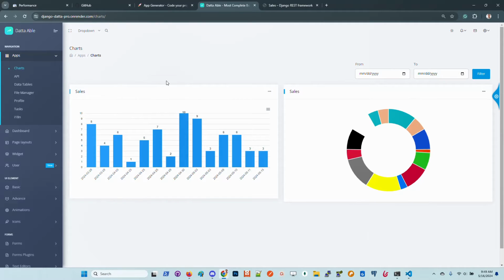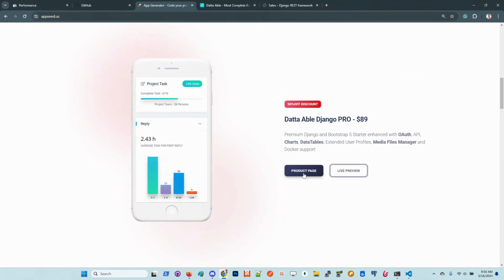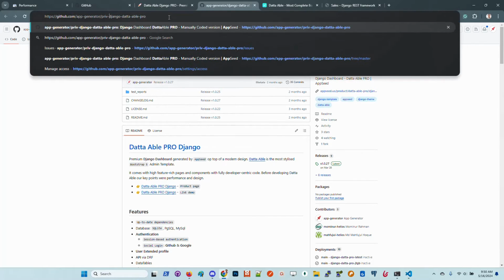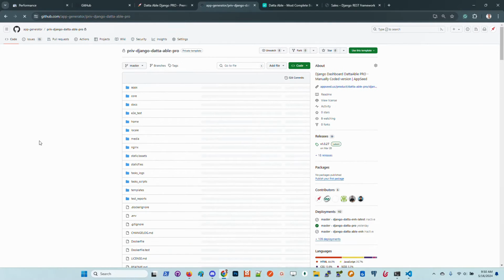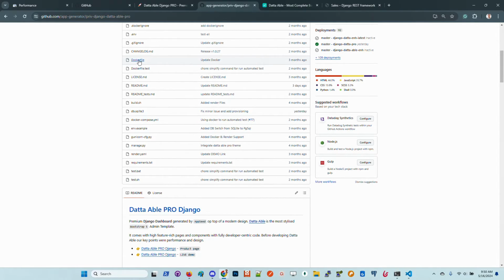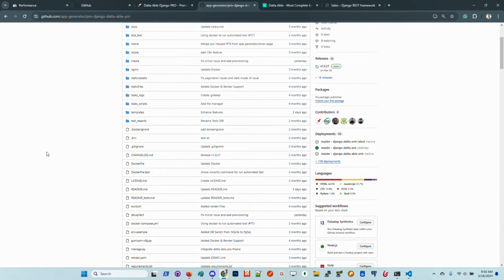So guys, this is the starter. It's production ready. Comes with a simple, super modular structure. Let me access the product page. If we access the documentation, also if we go to the source code, we can deploy this starter right away, only using a few clicks with Render. On top of this, the starter comes with a Docker file, so it can be easily deployed on any cloud provider like AWS or DigitalOcean.